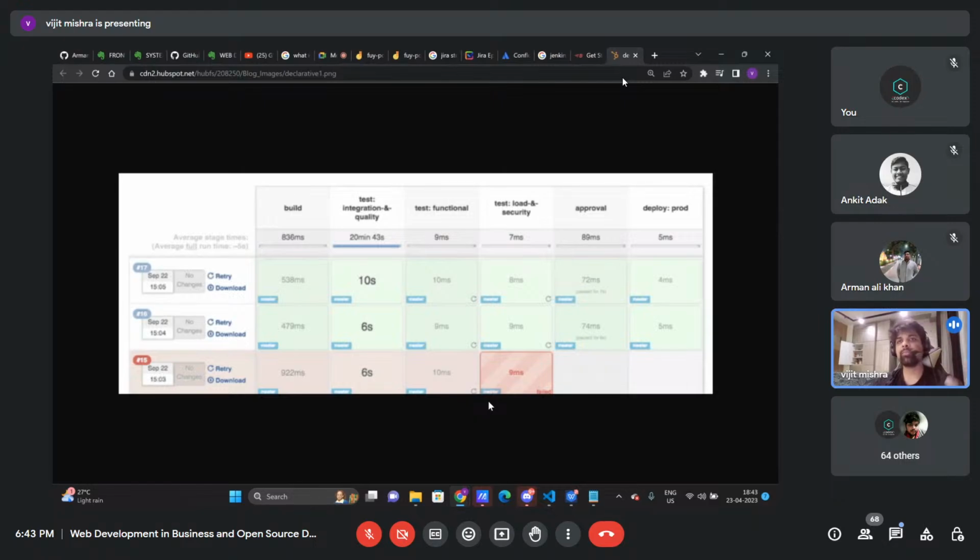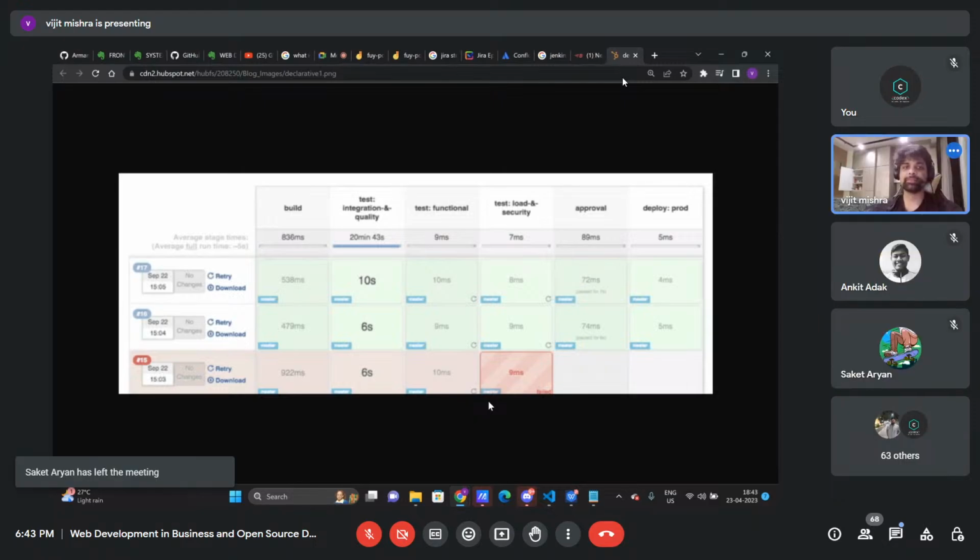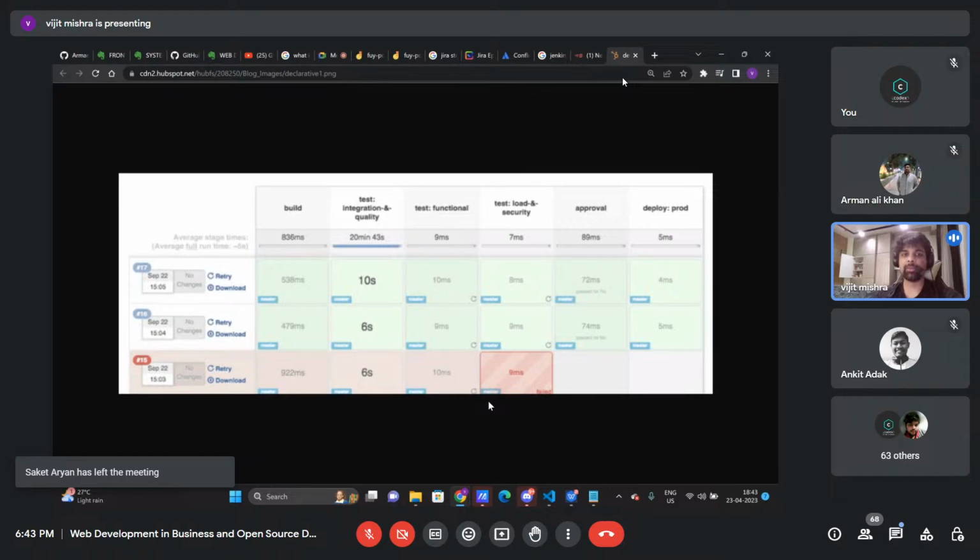So why is this good? Even a non-developer can do this. Even a non-developer can deploy your code, right? Otherwise, what used to happen earlier is that if you have to go for a deployment, let's say I'm on leave, on holidays, and there is one more developer who is junior, who doesn't know how to deploy these things. Only I know. Then imagine the whole team, the whole company used to be stuck for one developer, right? Which is wrong.